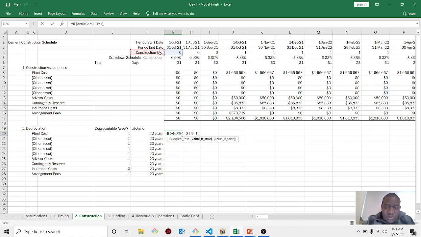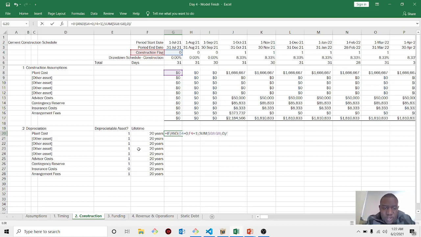I would like to take the sum of whatever's happened in that particular asset, all the cumulative drawdowns up to that point. Up to, where is F4? Exactly. So up to that point, I'd like to add all of them, meaning it will add the total which has been drawn down.